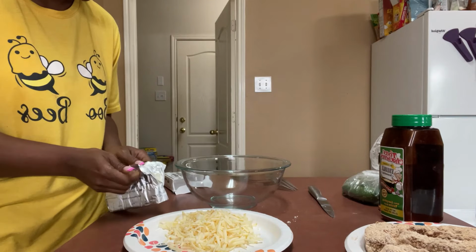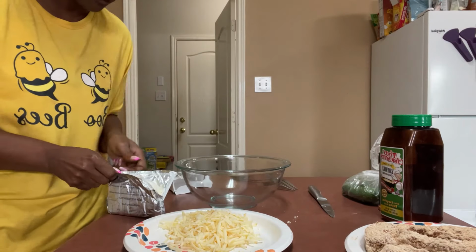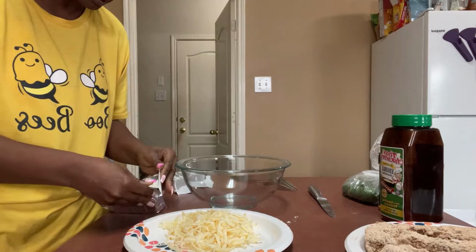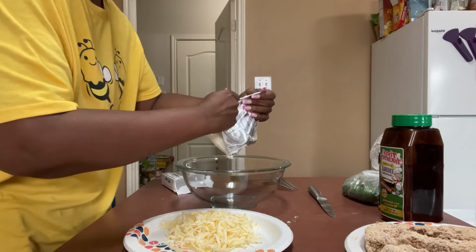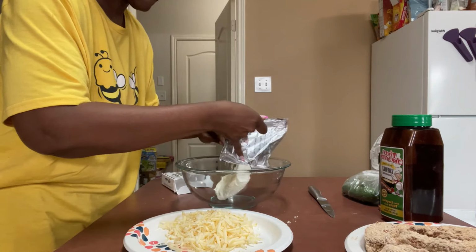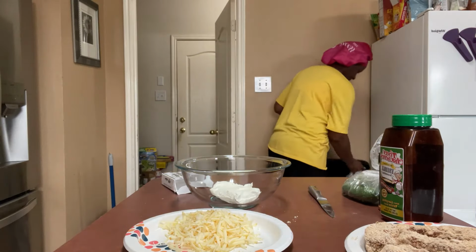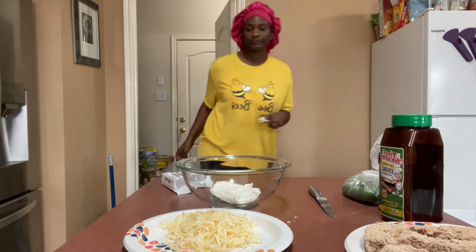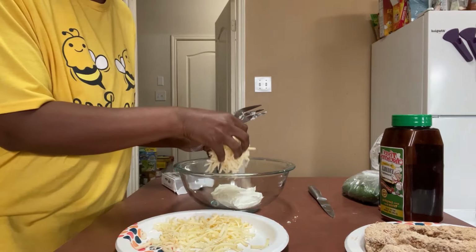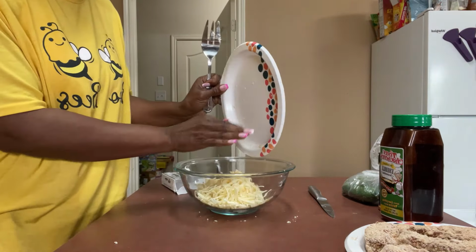Both poppers are gonna go in the air fryer. That's what I'm gonna do with those. I was gonna put them in the oven, but why put them in the oven when I can put them in the air fryer? All right, cream cheese. And this is all you do, y'all. Cream cheese and cheese. That's it for the filling.